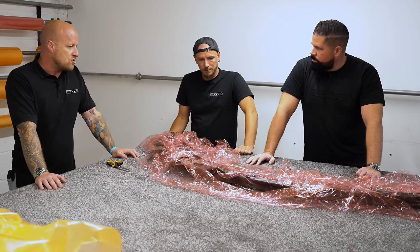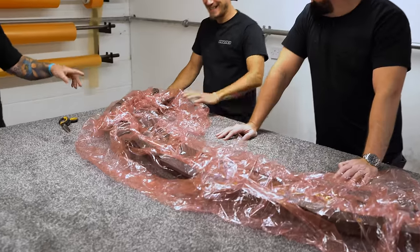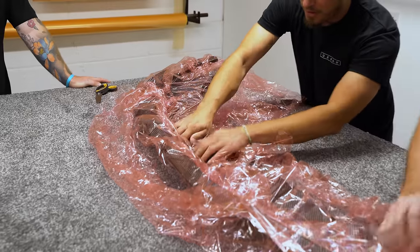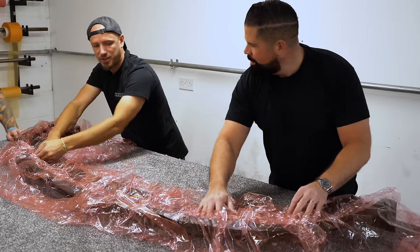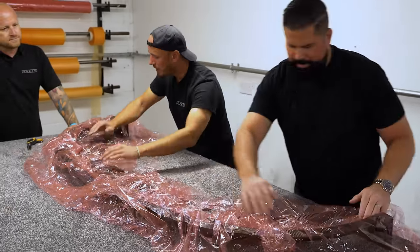So you could have a little ruffle and a little play and probably just follow the lead of Charlie again. He can show you what he would normally do. Basically, crumple it. Literally like that? Yeah, and you've got to get in every corner, every crevice, and that's it. So it's got room to move. When it's cured, all the resin will be able to slightly move around there, and it's a tiny bit of give in it.